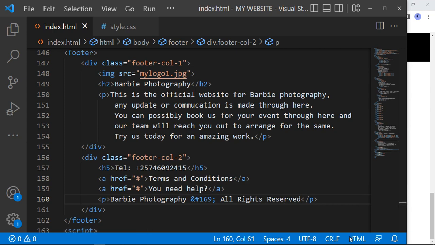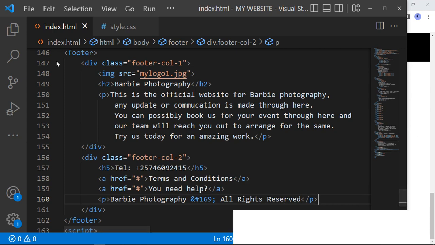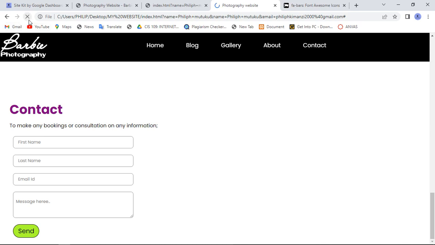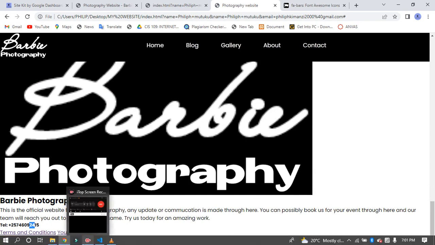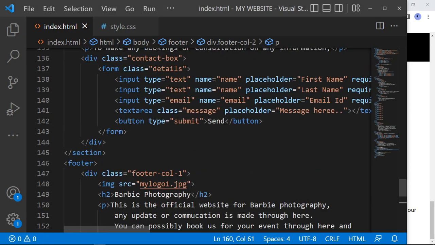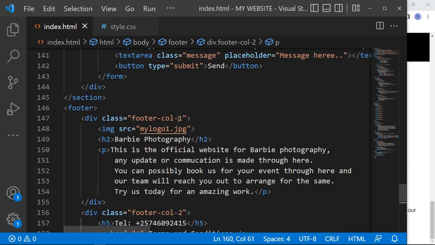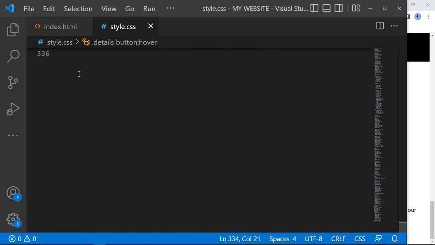Okay, let's go to our browser and refresh and see. So you click here on the refresh. See, now this is how it appears. You have your image, you have your heading here, you have certain information here. Okay, now we can just do this. So you go back to your CSS, and then we'll start with the footer, then continue to call 1 and all that. So let's first start the footer, the general footer now.